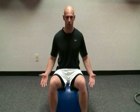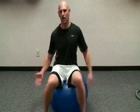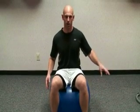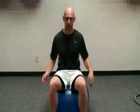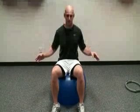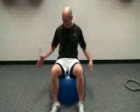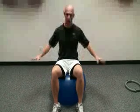Okay. The first exercise we're going to do, and remember, it is a ball. You're sitting on a round surface, so you are going to want to slide side to side. So you may want to grab a chair and have a chair on either side of you to help with some stability, but we eventually want to get yourself off of that chair. We don't want to use that as a crutch. Initially, too, we can start with your hands on the ball or on a chair.